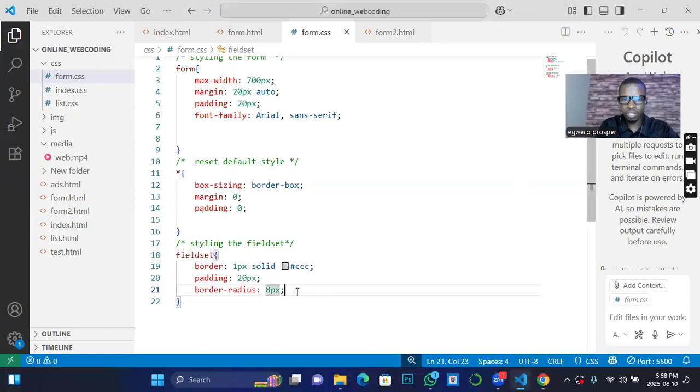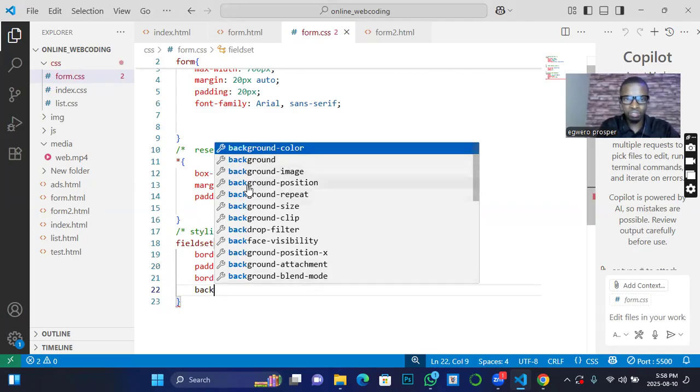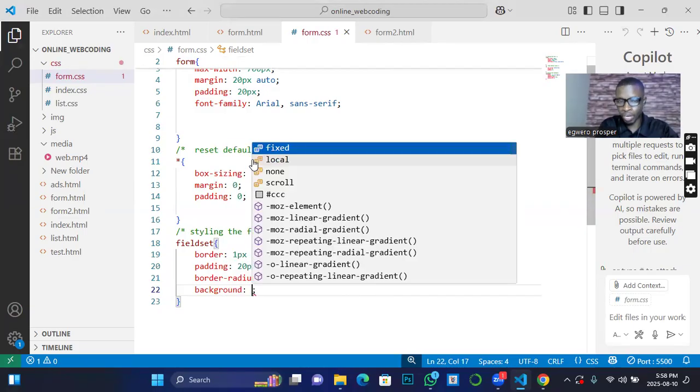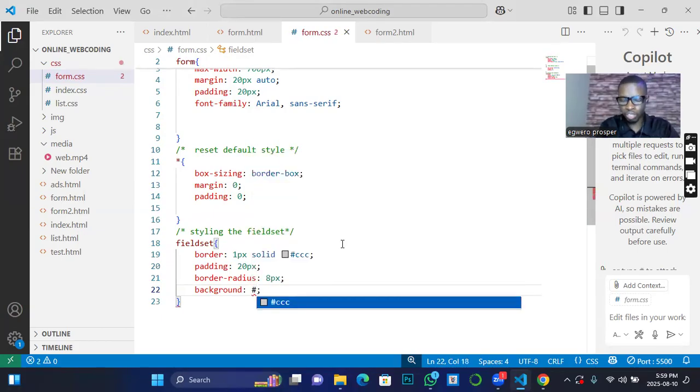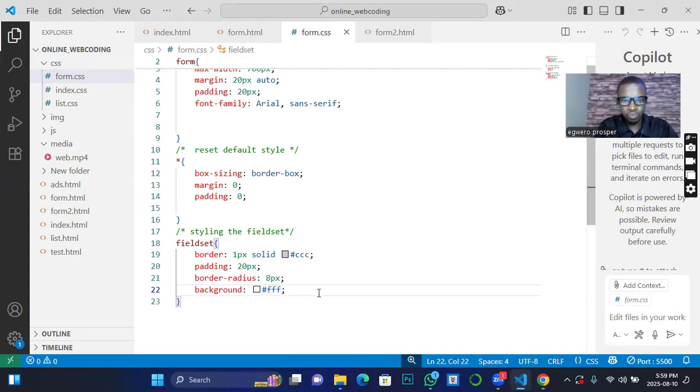That is the objective. So the next thing I want to do is the background. I want to give the form a kind of background. Sorry, the fieldset. So I can just say background, and I decided to use the hexadecimal method of calling color in this section so that you can get used to this method as well, besides RGBA or using the name of the color. So here, hexadecimal, you have to start with hash, and then I will say FFF, that is a color. So if I go back there, that is the fieldset background color. It looks like white, but it's not absolutely white.